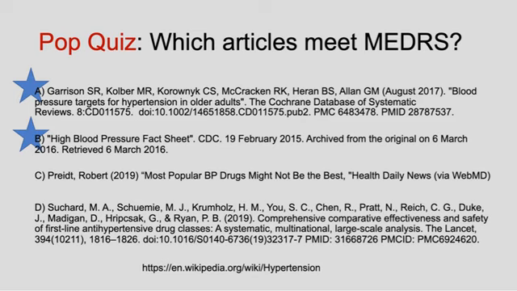Now, D is a tricky one. The Lancet is a very prestigious and respected journal, but it's a single study. It's a systematic multinational large-scale analysis that has a big population that was being considered, but it's only one study. So according to Wikipedia editors, this is considered a primary source because the authors of the article are the ones who ran the study. I hope this helps you understand how editors are sussing out information that's included on Wikipedia. And I think when I learned about this criteria, it helped a lot to get a sense.